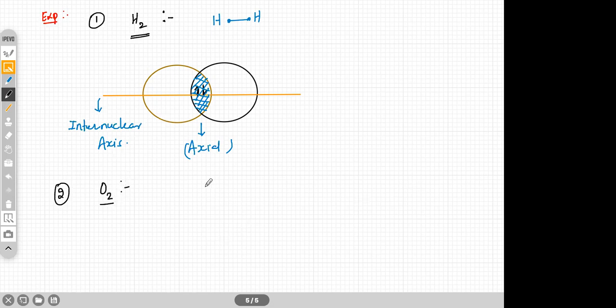Okay, if you look at the structure of O2, we all know oxygen has a double bond, and each oxygen atom has two lone pairs on it. If you try to understand the orbital diagram of the O2 molecule, you see the electronic configuration of the oxygen atom is 1s2, 2s2, and 2p4. The 2s has 2 electrons, and 2p has 4 electrons like this. Valence shell is this, right? 2s has 2 and 2p has 4.